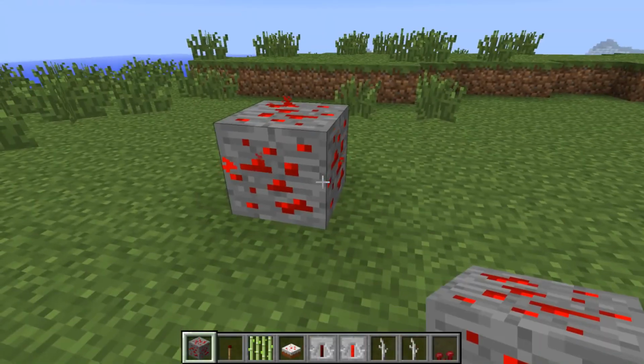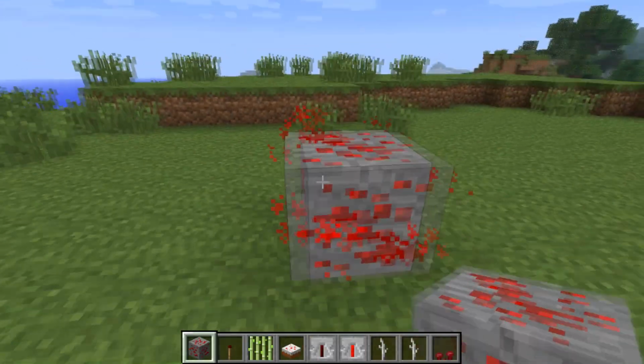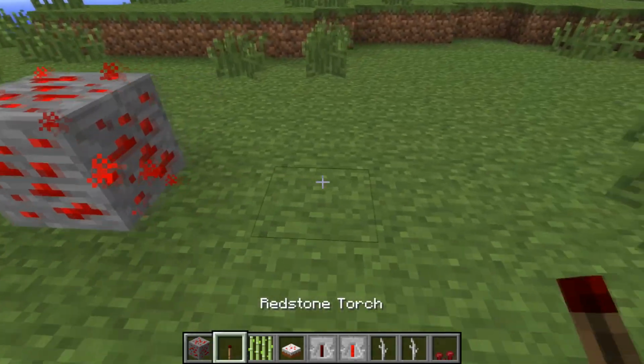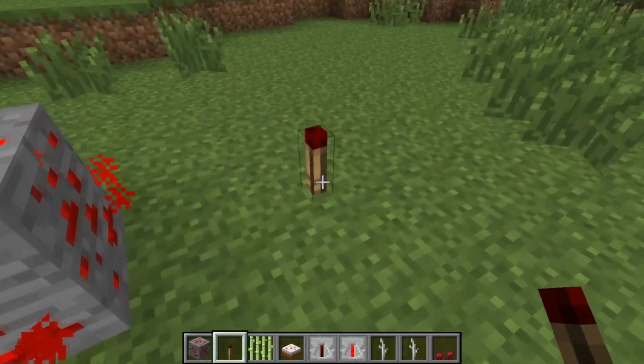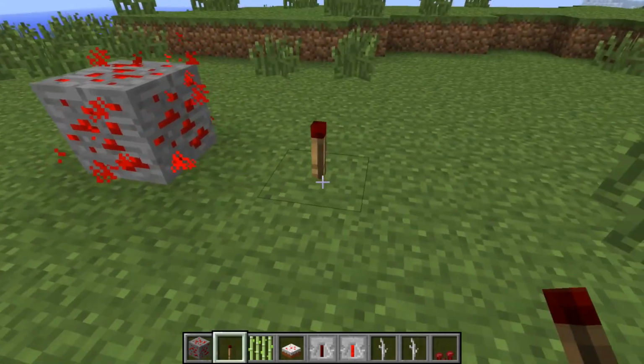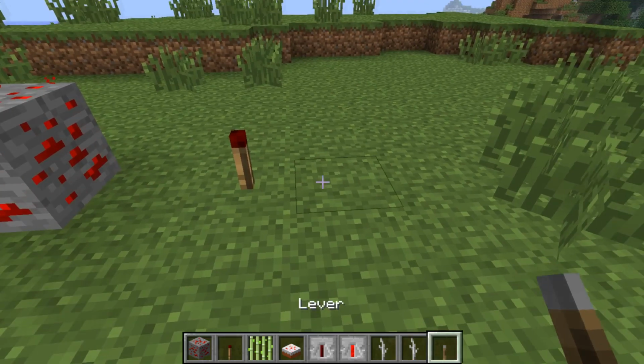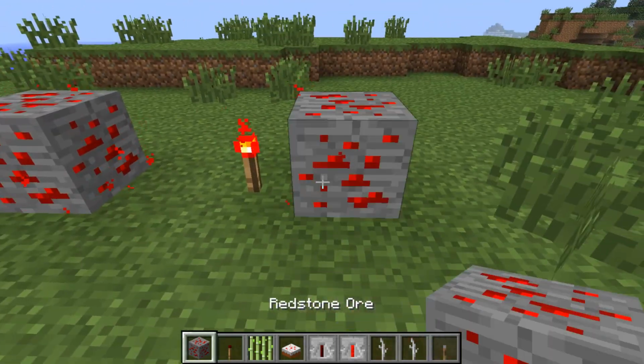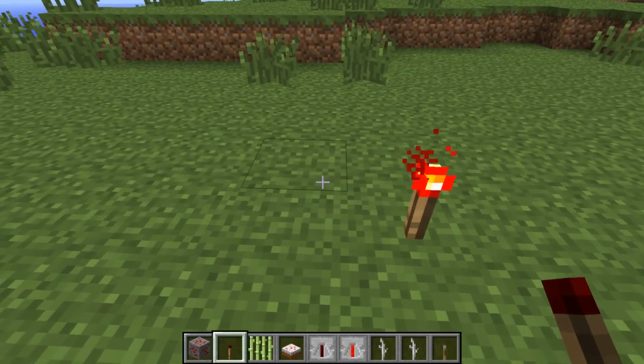Next is the lit redstone ore. As you can see, once you place it down, it will immediately start emitting particles. It had ID 74. Then we have the unlit redstone torch. So it's unlit when you place it down and you can light it by, of course, giving it an update. Like this, just the block update works fine. Let's try it again. There we go, block update. And so the unlit torch has ID 75.